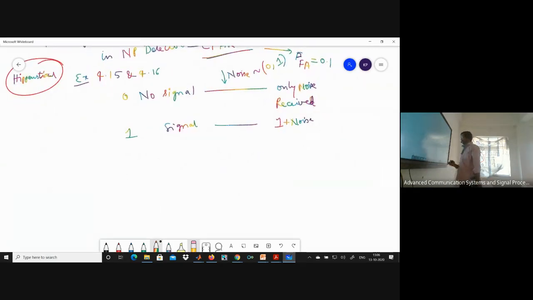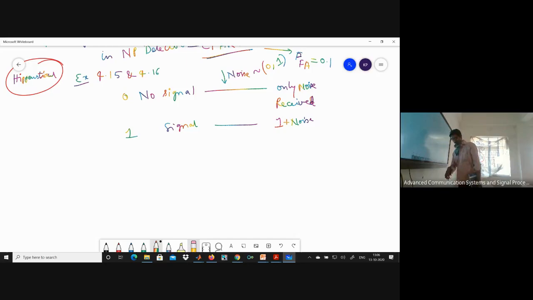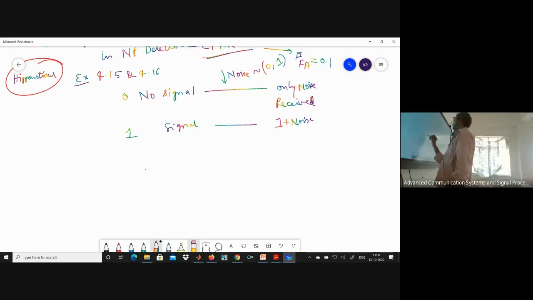Hello. Yes, sir. Could you please share a screenshot of what you have done? So the probability of detection is equal to how much? Once you are asked to design the detector, your receiver sample should be y, and it has to be compared with what value so that I can take the appropriate decision. If you tell that, it itself will be sufficient.